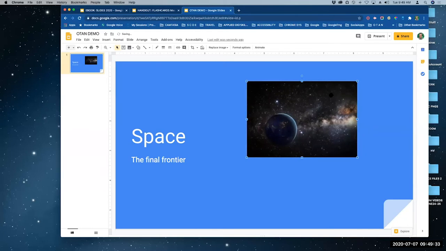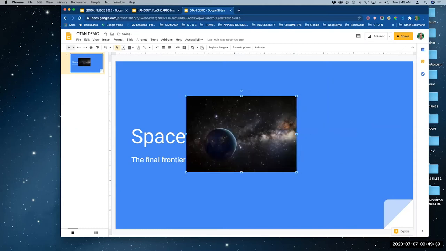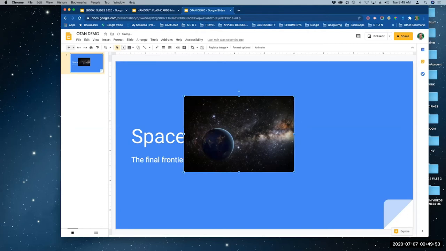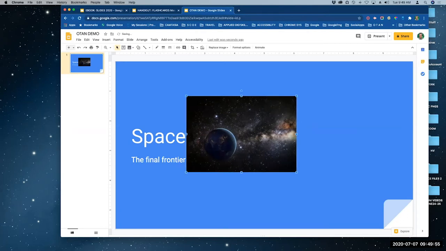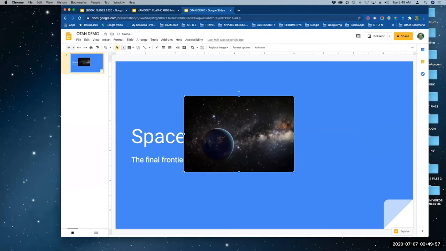Okay. All right. So let's say I put this image right here and it's next to space, right? But I want the edge of space to be right on the E. Right? I want it to be right there. And when I hit my arrow key over, I have to select the image. When I hit the arrow key, it covers it up. That's not far enough. That's too far.